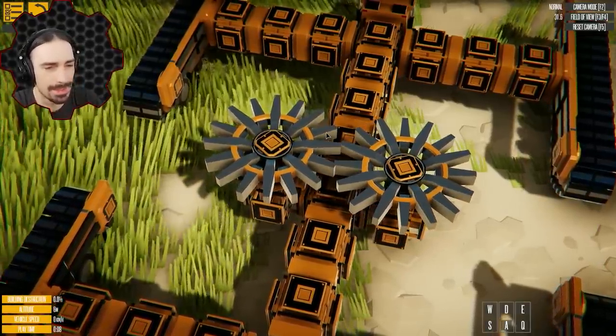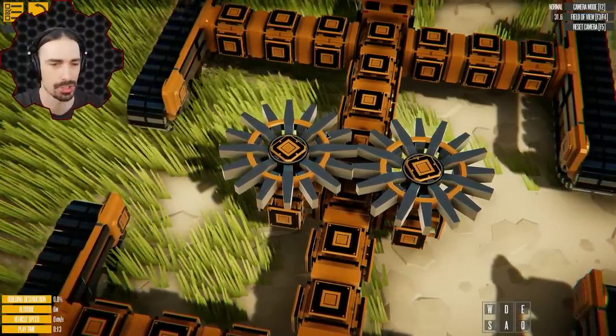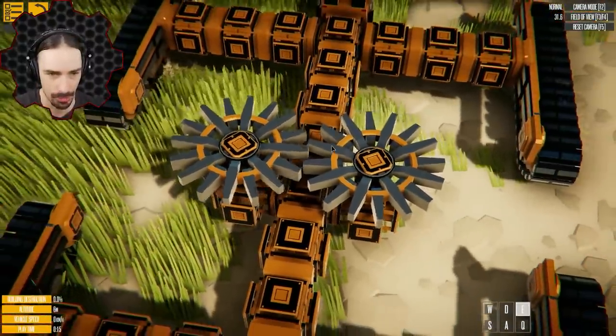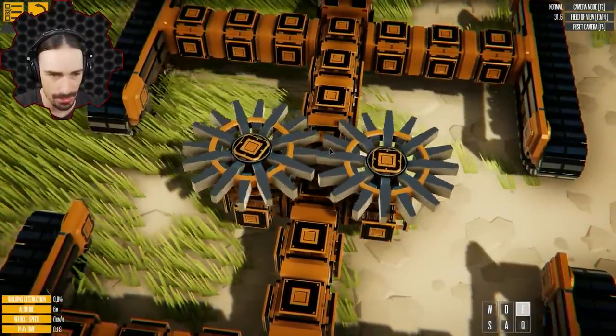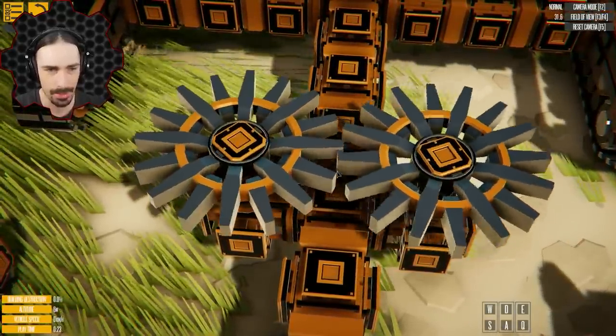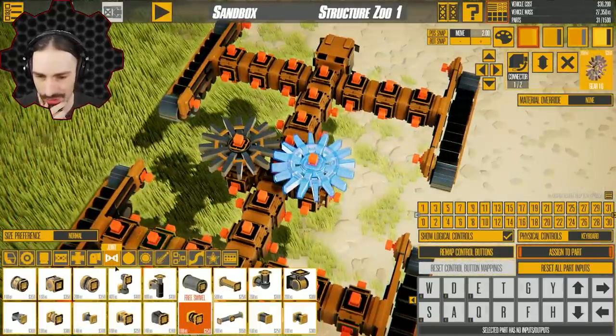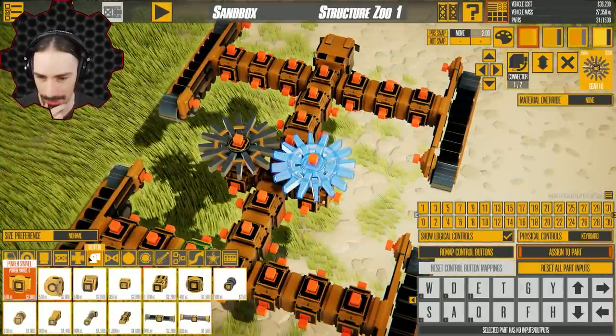I feel like once I have the linkage on here, it's going to tighten it up in a way that they're going to have to move together just because the linkages are going to be more rigidly connected. This just sketches me out a little bit because they're just barely touching at the ends. But you know what? Let's just roll with this. So far, that seems smoother. Okay, so now I need a smaller circle on top of these circles.